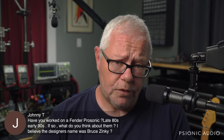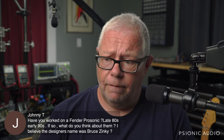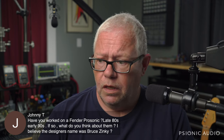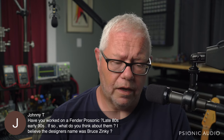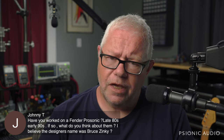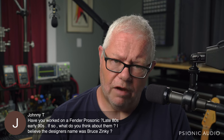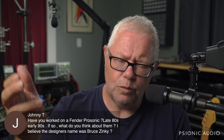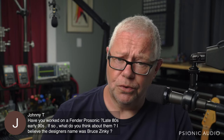But avoid any amp from the Zinke era. They were absolute trash. Ground loops built in. Hideous, hideous wiring. Dual gang 500K pots for everything, and the only way they got different values is because sometimes they run it in parallel, sometimes they wouldn't, and really cheap dual gang pots too.